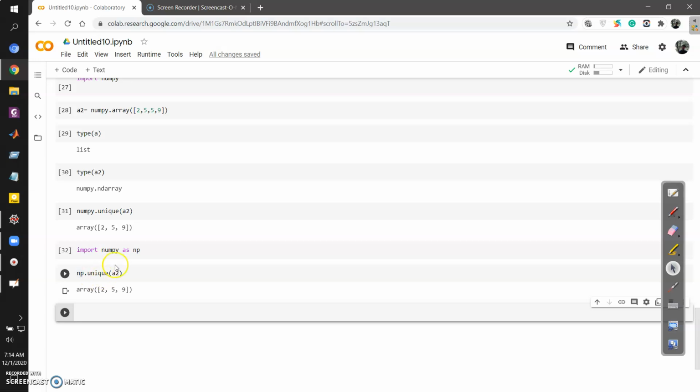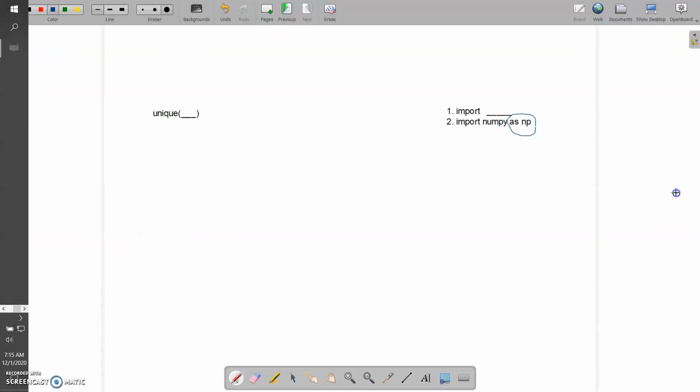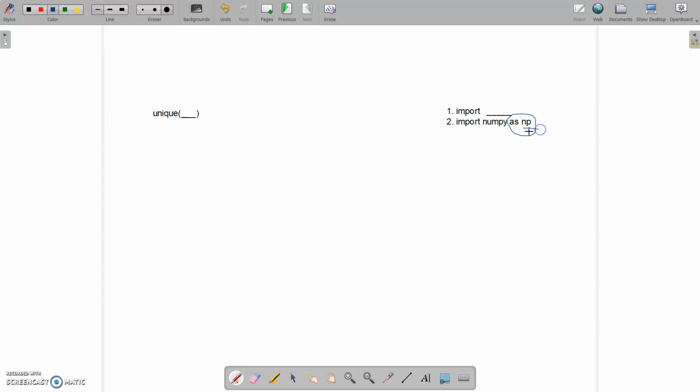Normally you can use anything. You don't have to use np, you can use n or p, anything like this. It is flexible, up to you. But there is normally a trend of using np for numpy. For example, for OpenCV, we use cv, and there are many others. So this is the common way of writing, but it is not fixed. You can use other names as well, whatever you prefer. So this is the way of importing a library into Python.